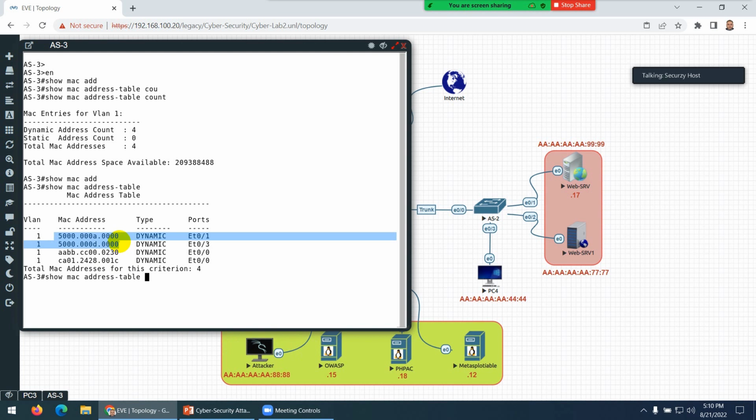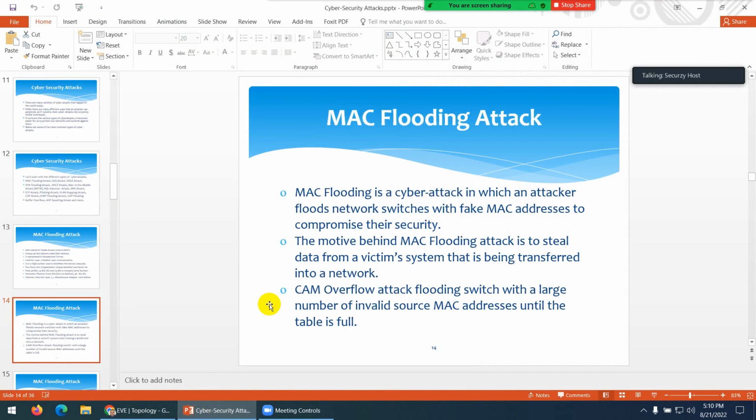How long will this MAC address be learned? Aging time you can check is 300 seconds. 300 seconds means 5 minutes. So they will keep these MAC addresses, and if nobody is using these addresses for 5 minutes, they will be washed out automatically. We call it the CAM table or MAC address table. Now coming to our point, which is very important in every switch.